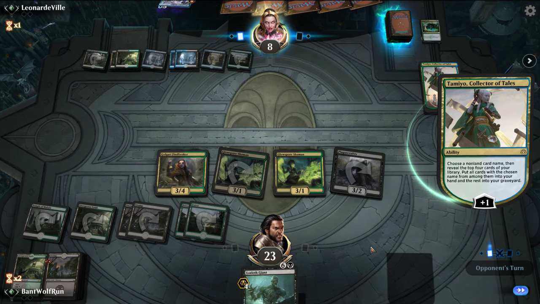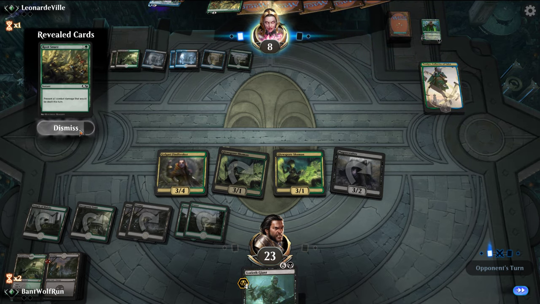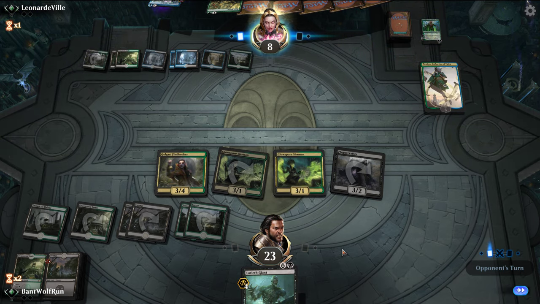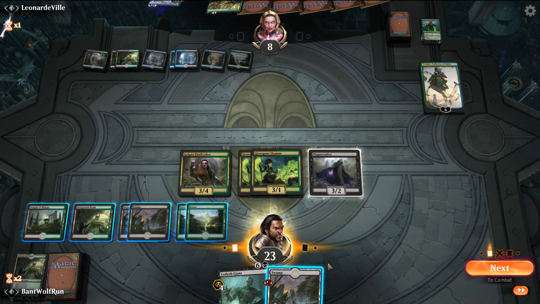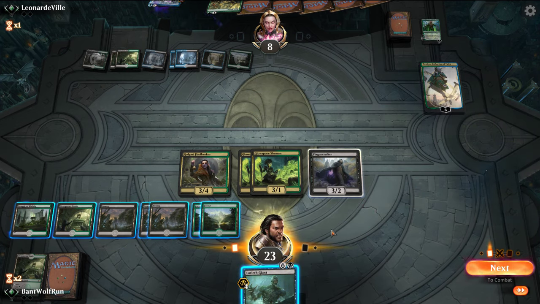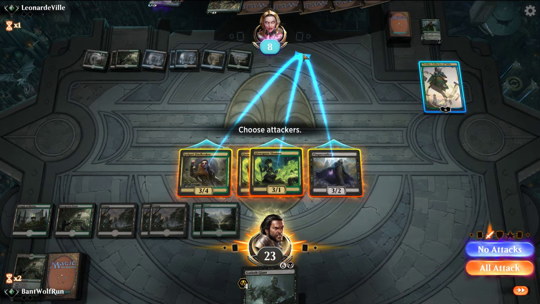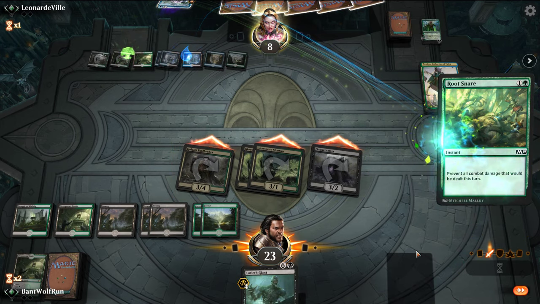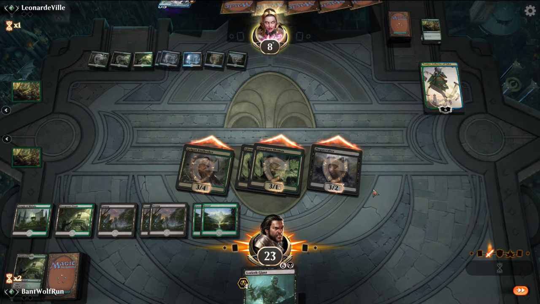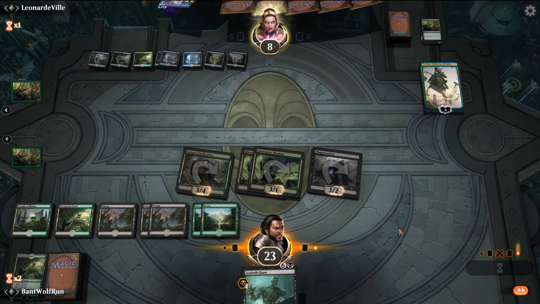See if they have Root Snare. Of course they have Root Snare. So they can also Tameo it back, which is a little annoying. So let's get him to keep doing that. And then we can just hold this back. I want him to start trying to kill some stuff.